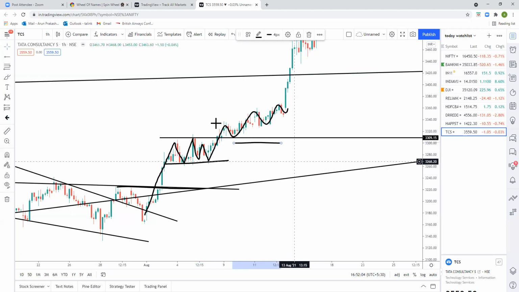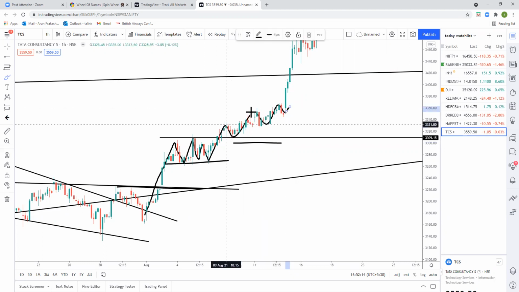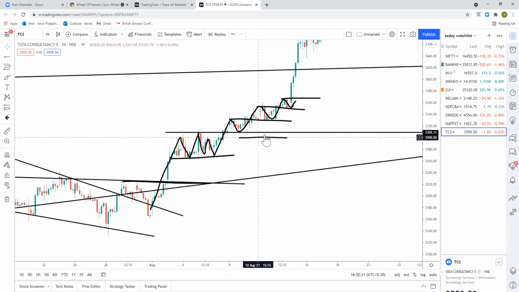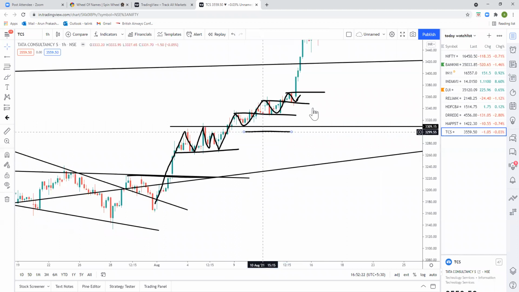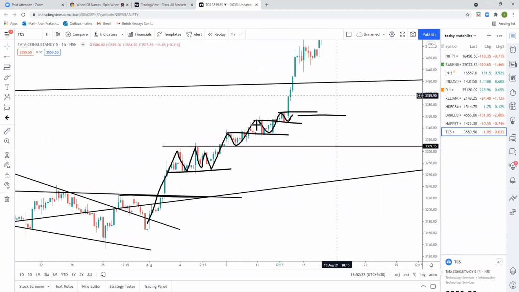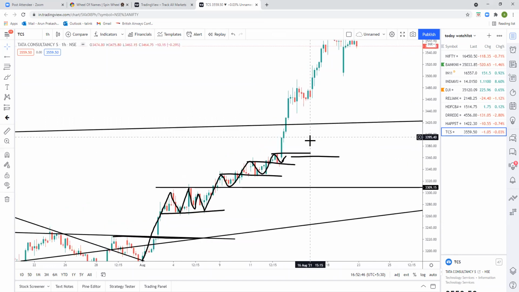It is making higher high, higher low, higher high, higher low. And each time this high, this high, this high is broken. So I'm just going to trail my profits here. Unless the previous low is broken, I am just going to trail my profits. So when someone is looking into this higher time frame, he will be getting a clear idea of what is happening in the market. If you are just going to look into 1 minute, 2 minute, 5 minute, and trade based on that, then you will not have a clear understanding of what is happening.